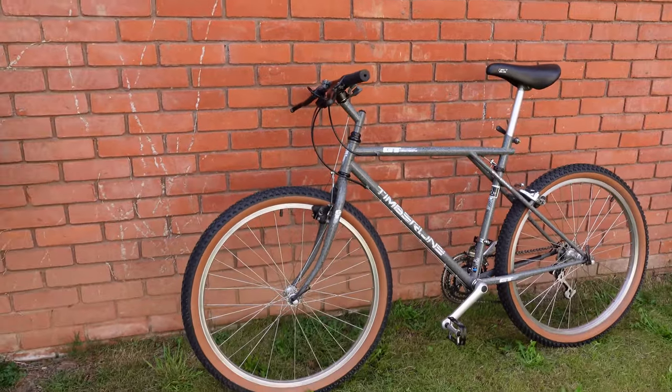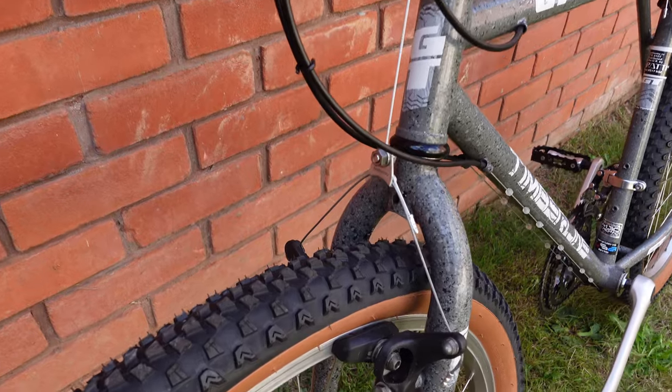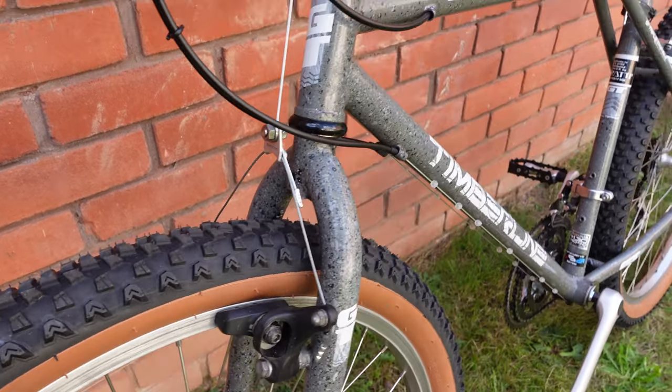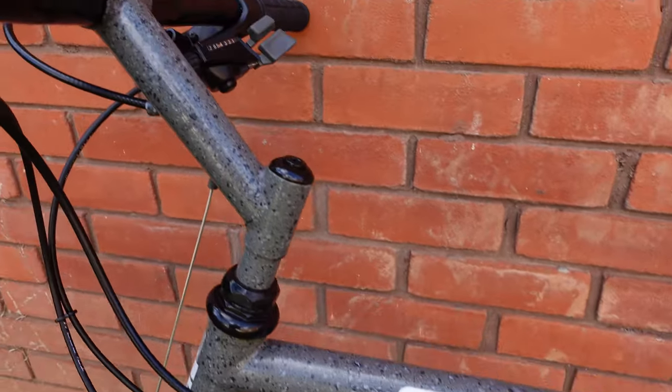It's now ready again to serve someone well, whether it's a daily commute or general recreational riding. The small amount of riding I've done on it since the refurb certainly brought a smile to my face. And I think this will be the case for whoever rides it. They'll just truly appreciate that it is a great bike.